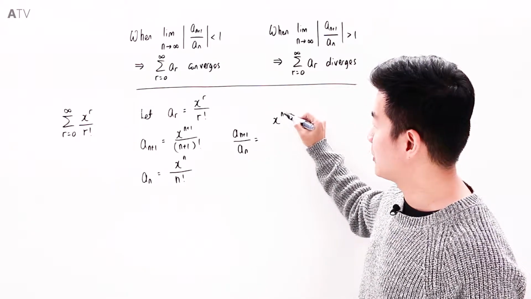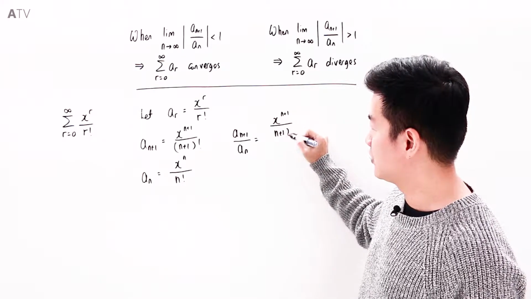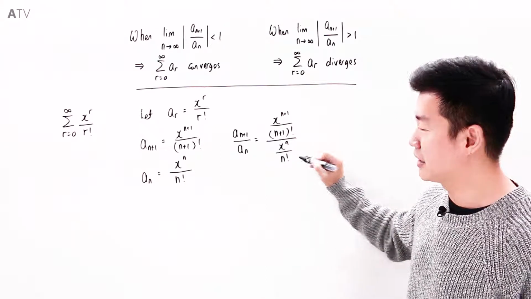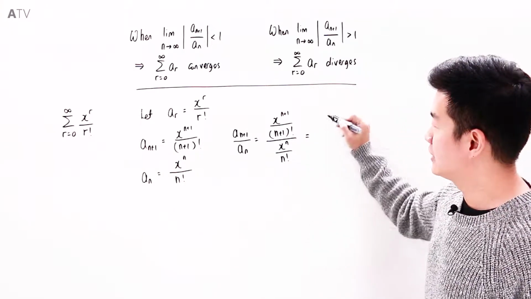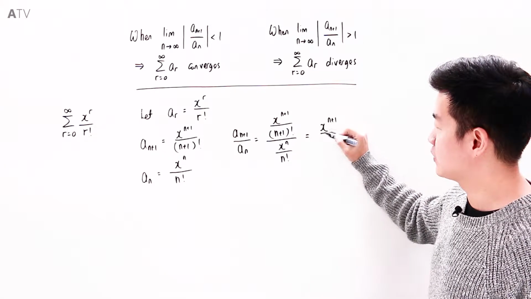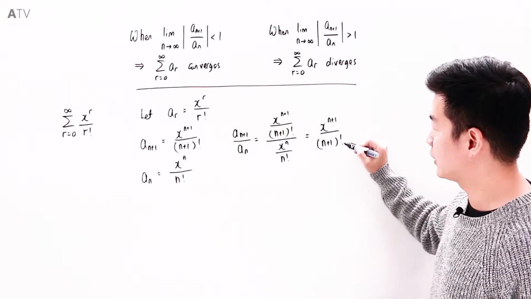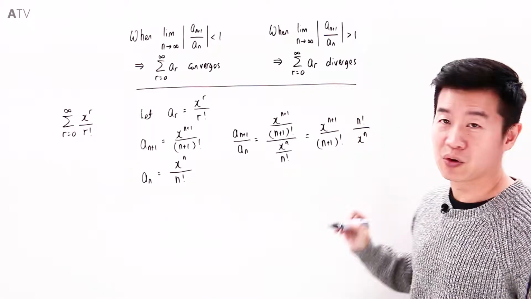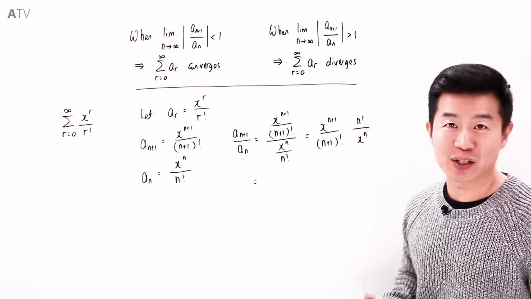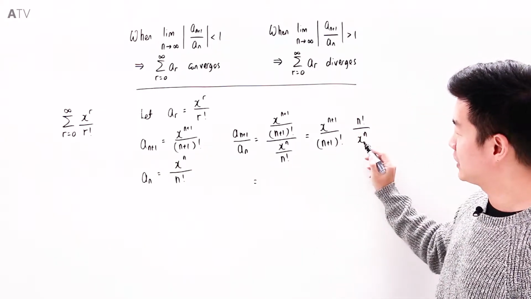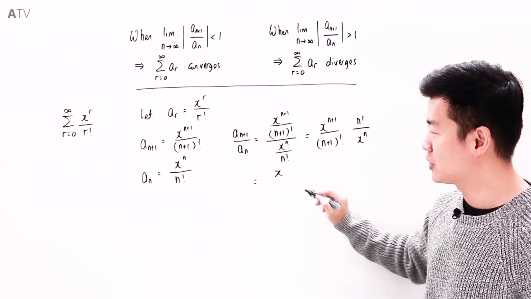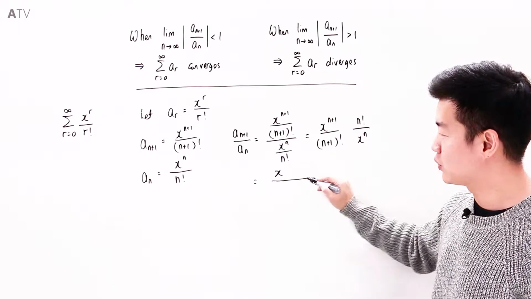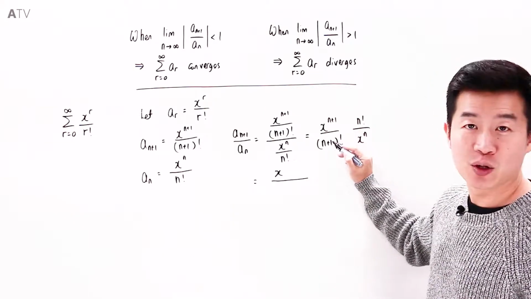That will be x to the power of n+1 divided by (n+1) factorial, divided by x to the power of n divided by n factorial. And this is going to be x to the power of n+1 divided by (n+1) factorial, multiplied by n factorial divided by x to the power of n. And I guess this is quite an easy expression to simplify. x to the power of n+1 over x to the power of n will leave me with just an x in the numerator. As for these two factorial notations, maybe we can try to re-express this denominator over here.